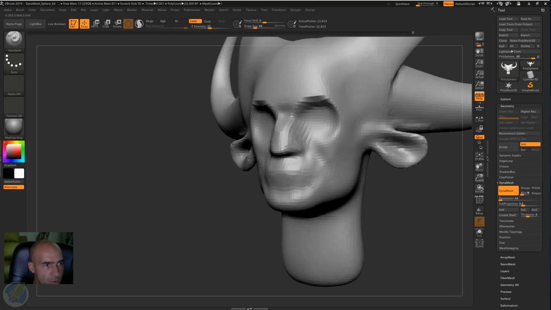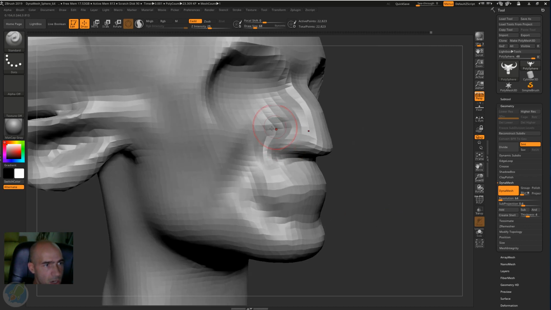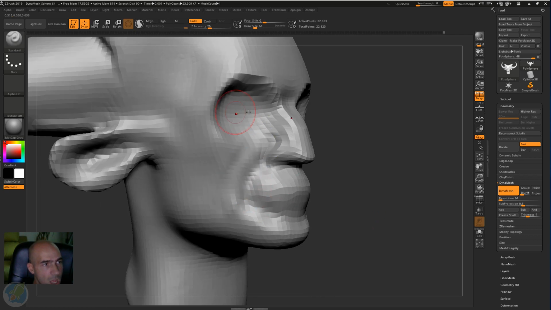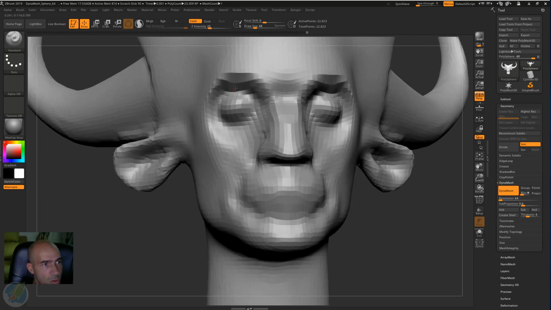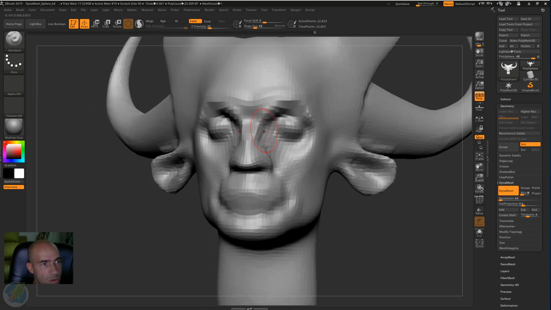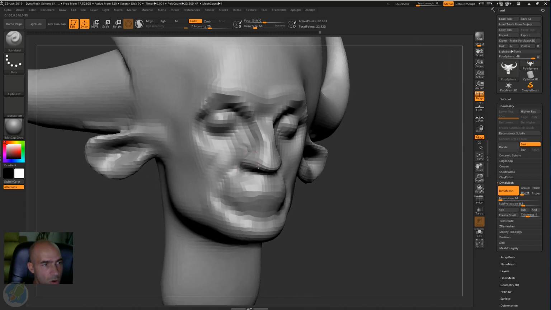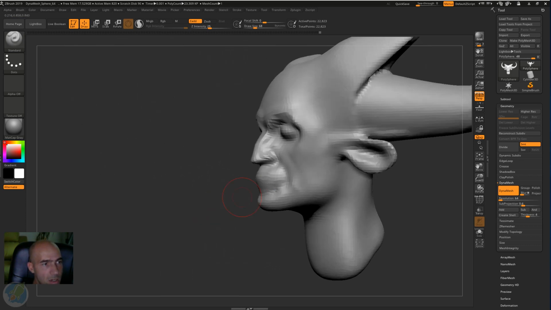And the standard brush is a very powerful brush. You can do almost everything with it. I'm now with Alt just digging here, adding here with just no Alt, just dragging, and stuff like this, and you can do almost everything with the standard brush. Of course, you can use some other brushes, but they are not the subject of this tutorial, because this is for absolute beginners.